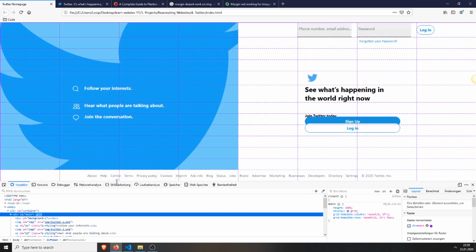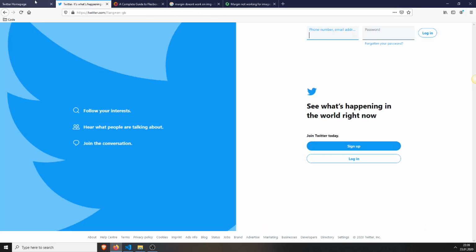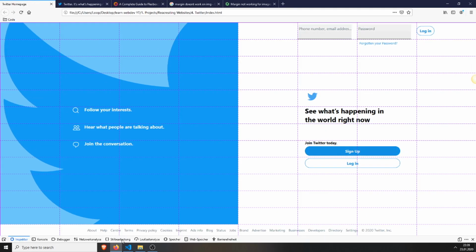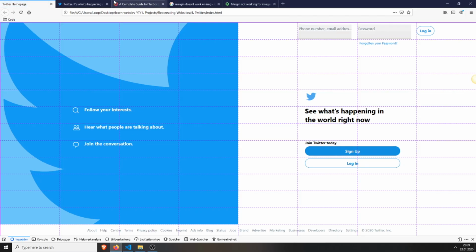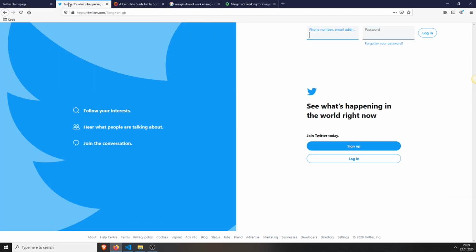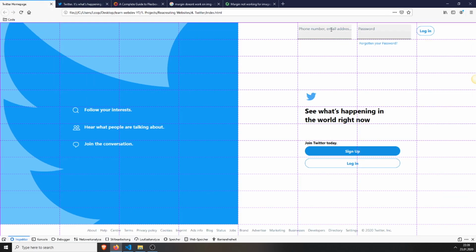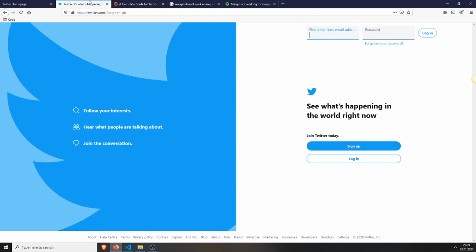But yeah, we can remove the margin left maybe to 25 pixels. Yes, also better. And now I really want to get this to look exactly like here.